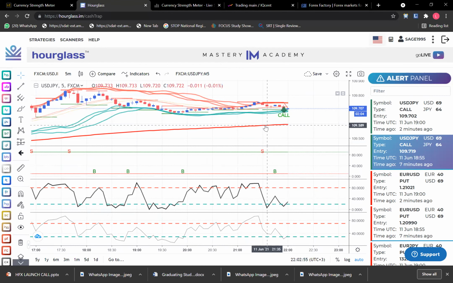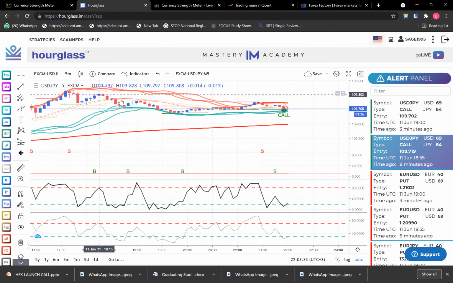I'm going to explain everything about Cashtrap, and then I will explain the point system for you, because basically 3 points means you're taking a good trade, 4 points means you're taking a better trade, 5 points and above means you're taking an amazing trade. Now, this green arrow you see is the call arrow, the red arrow is the put arrow. These three lines that are intertwining, that look like evil spirits, like someone called it, these three red lines and these three blue-green lines are known as the Bollinger Bands.